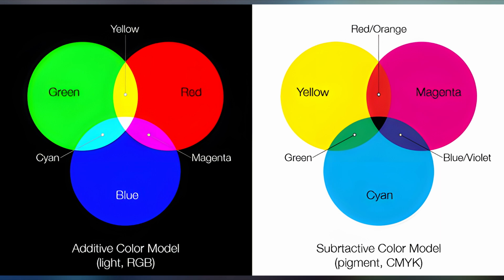So if you combine all your spotlights into one, put them all in the same location to converge them, it looks white. And the primary additive colors are red, blue, and green. So you'll notice that green is a primary color for additive colors, that is light, spotlights, whereas yellow is a primary color for the subtractive colors, the paints. Cyan and magenta are kind of like red and blue, so those are sort of the same in both cases, but the green and the yellow are different.